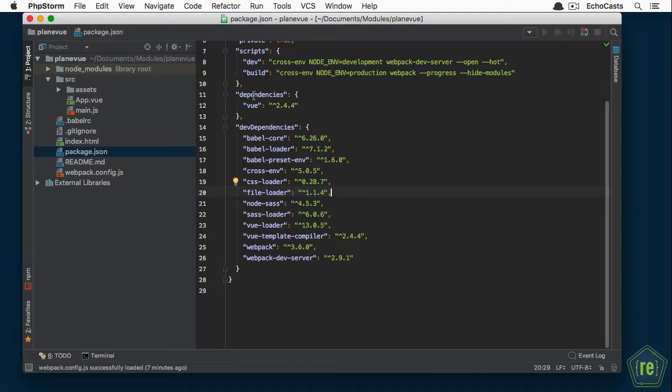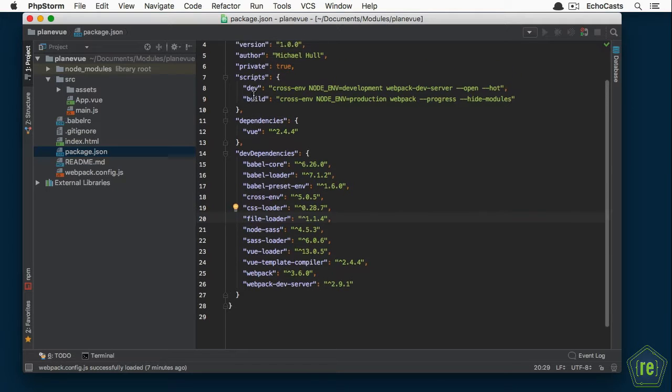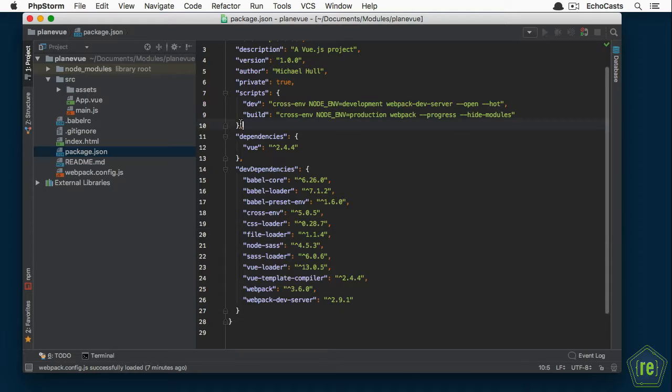This is something that Vue CLI put in place for us so that we don't have to type all of these dependencies in ourselves. We can also see that Vue CLI added 2 scripts to our package.json file, and these are command line commands that we can run. One of them will run our dev process, and the other will run our build or production process.